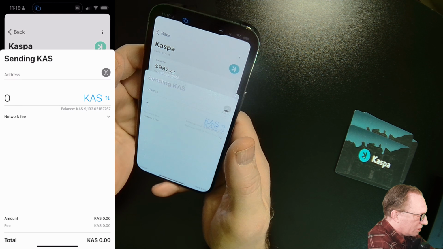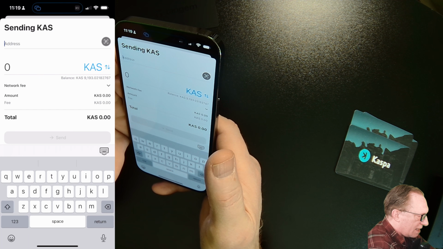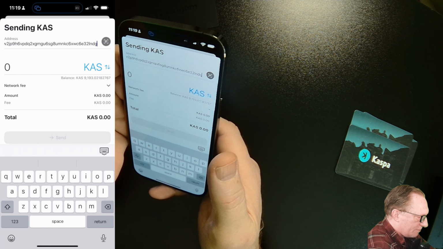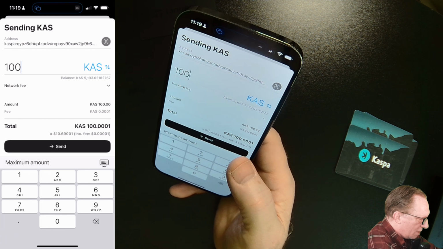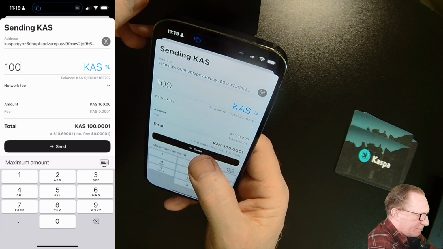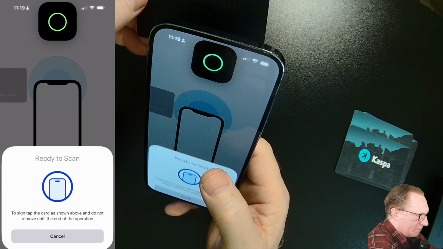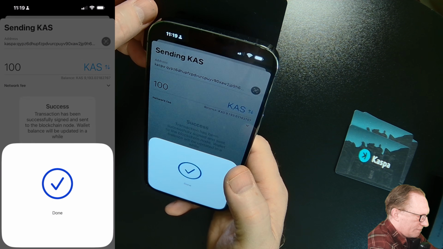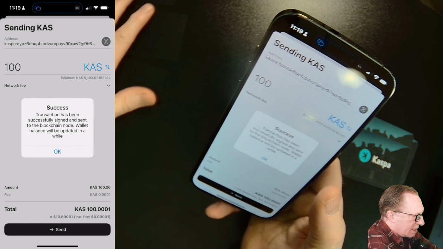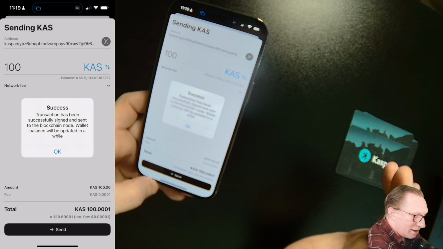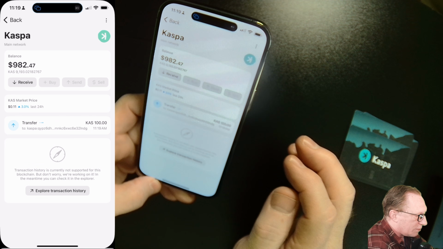All right, let's do one more Send to the same address. And we'll use this third backup card. Yeah. So really easy. So now you can see that all 6 cards are tied to this wallet.